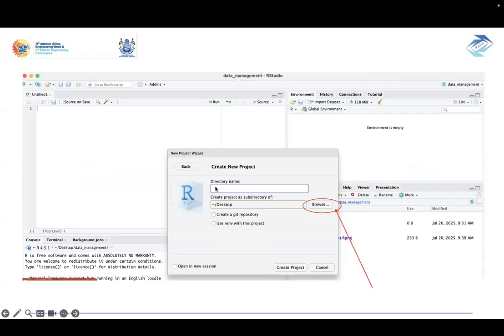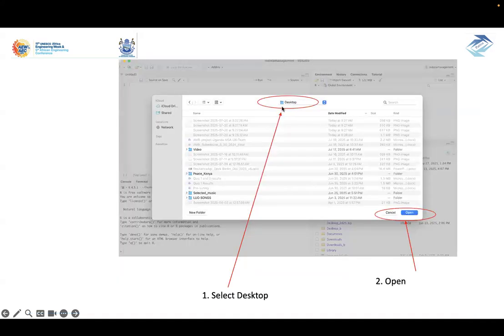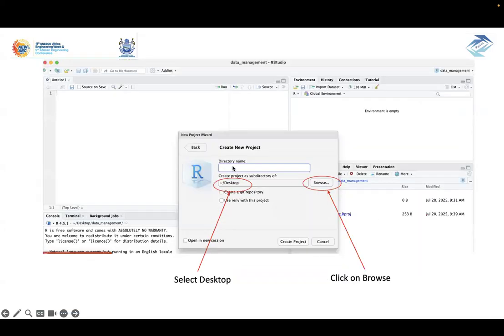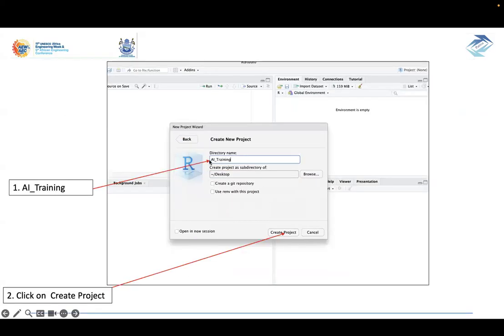And then instead of writing the name of the project here, I would like us to create our project on the desktop. You click on Browse, you select the desktop, and you click Open. Okay. And then now in this window, you can type AI_training and you create.